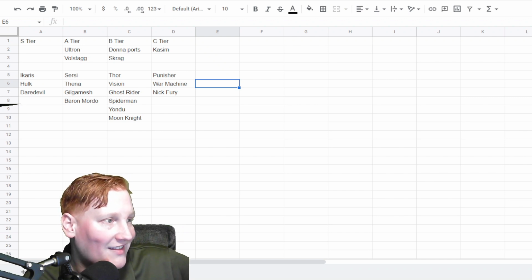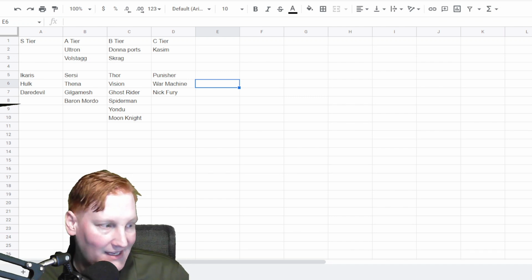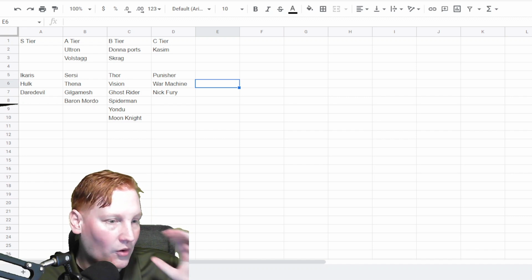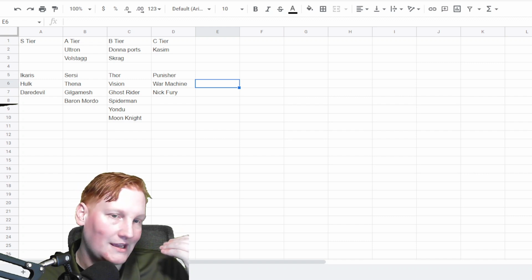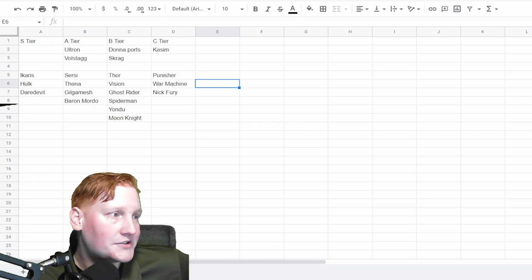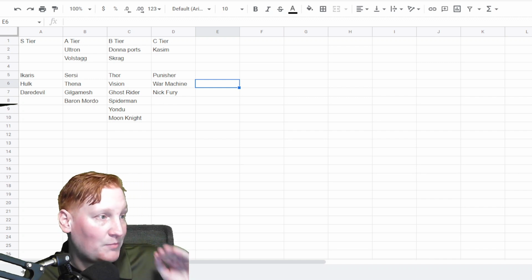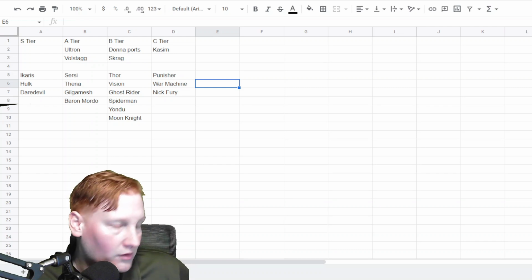Punisher I have down here at the C tier. Even though he is built for PvE because of his kit, his slot 1 and slot 2 bonuses are PvE, and his whole skill calls out bonus guard damage and bonus damage to PvE, he just doesn't do enough. In Alliance Raid, you would much rather have Cersei or Thena. And in PvP, you would much rather have Daredevil, Icarus, or Hulk.